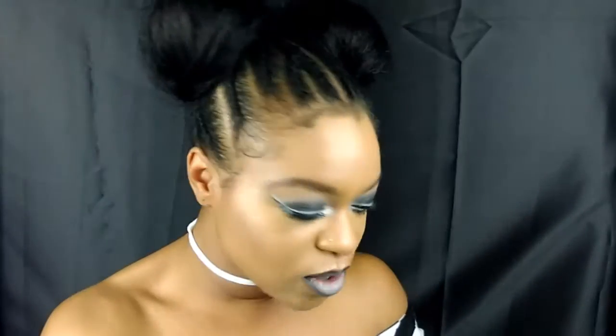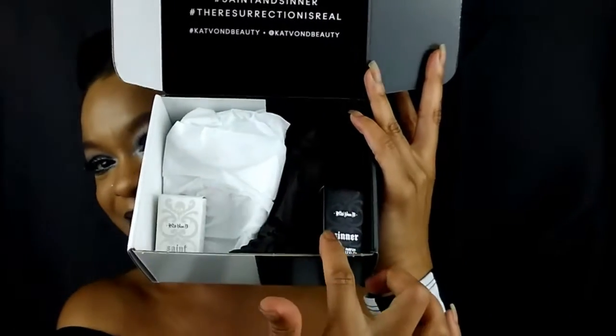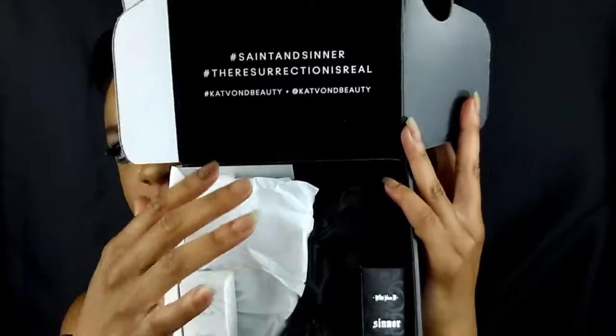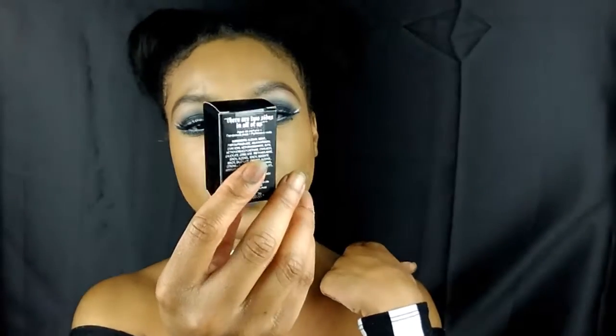Oh, how adorable. So when I open the box, it shows up like this. One side, Saint. The other side, Sinner. And it has these two little spaces right here, one for the white and one for the black. That is so adorable. Since I'm feeling a little sinner-ish, I'm going to open the center box. So this is just what the little box looks like. It's so adorable. And this is the perfume. This is the sample size, I believe.